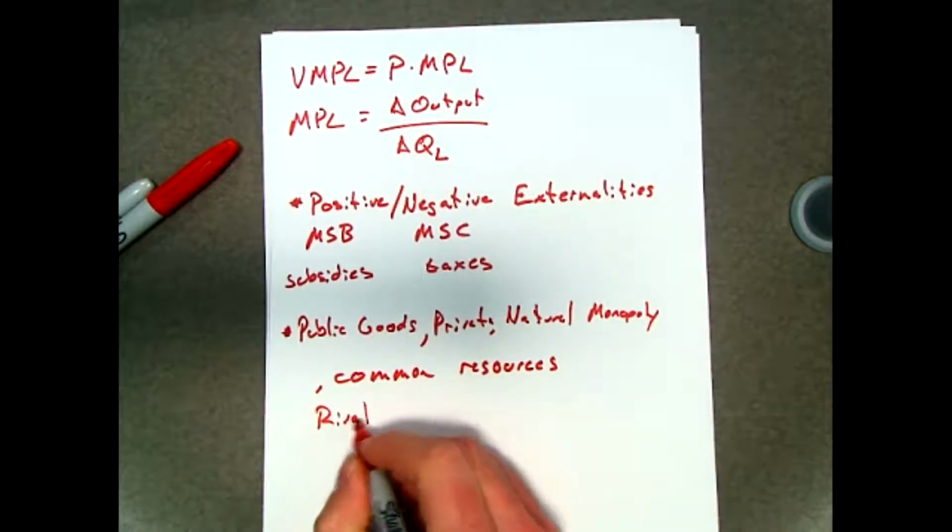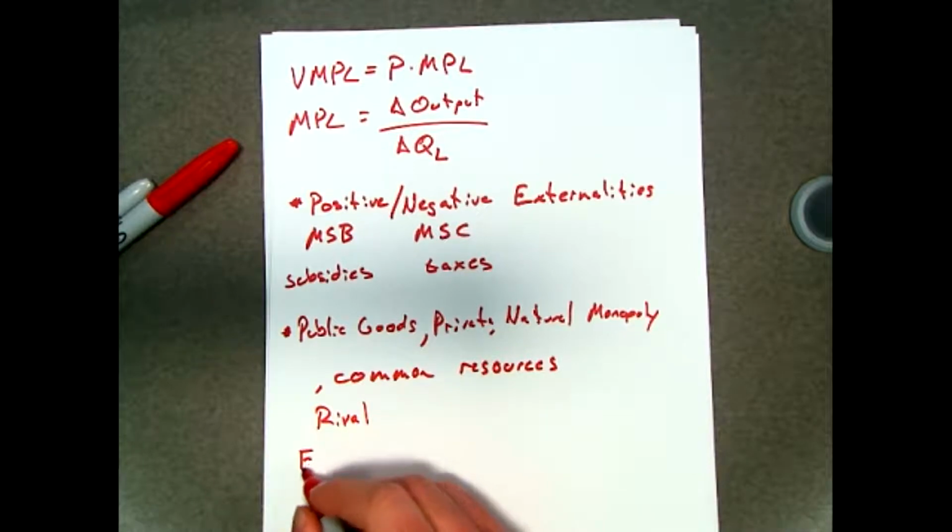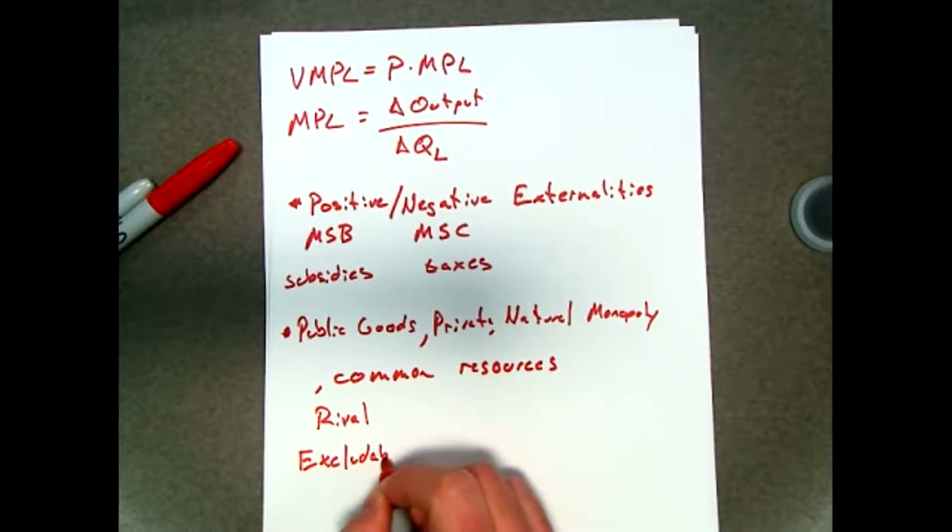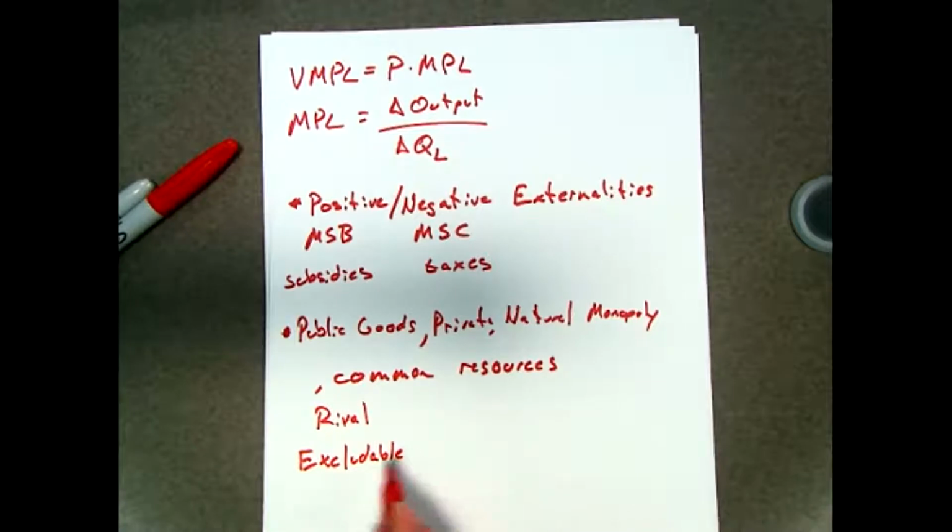Rival or excludable, and they could be, right, non-rival or non-excludable. The idea of being rival was once this good is used by one person, it is no longer available for anybody else. If it was non-rival, that would mean that I can use it, but it doesn't deplete the amount that's left for anyone else to use. This is the idea of I go use a public park and then I leave, the public park is exactly the same, as long as I'm not a devious member of society, right? It's going to be the same thing that someone else could then go use as well.